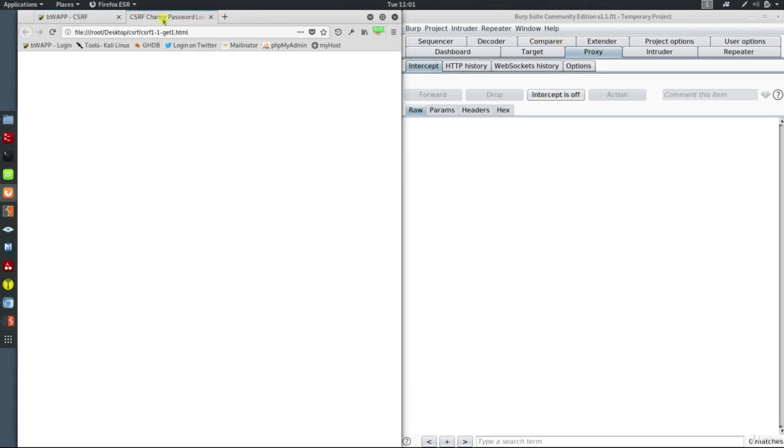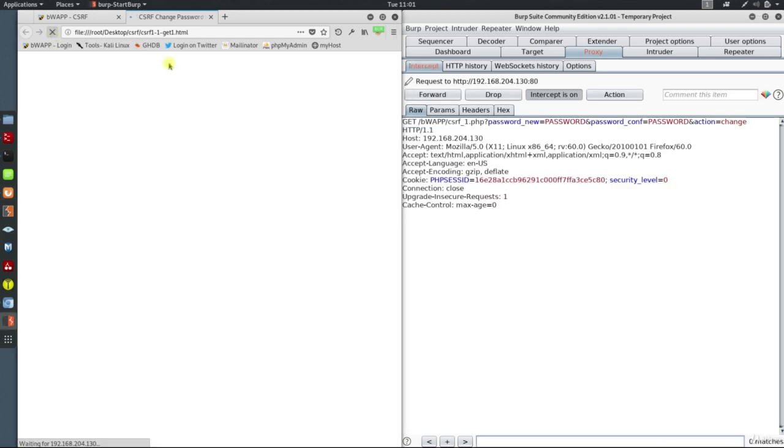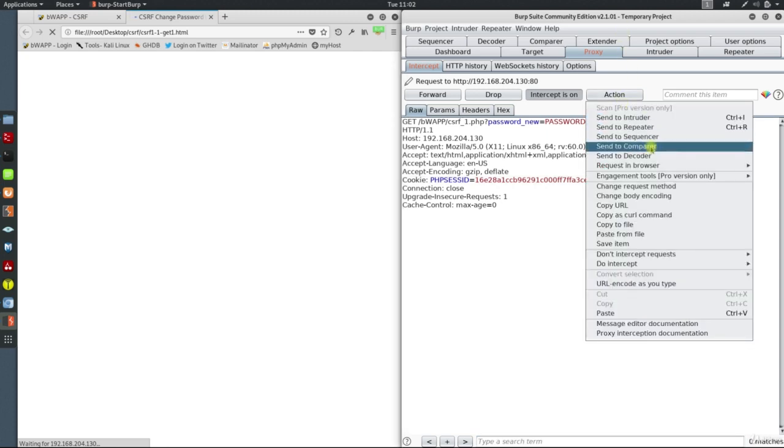Now, at the same time, I'll open a suspicious application in another tab in the same browser. And again, you need to use some social engineering techniques in order to deceive the victim. I almost forgot to enable Burp again. Okay, so refresh the suspicious page. And this is a fake request. Send it to comparer as well.